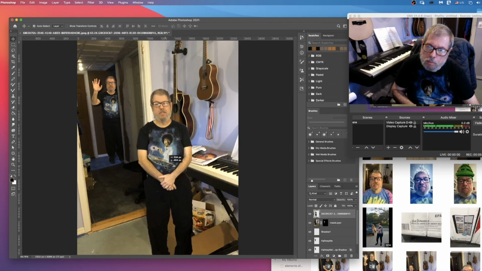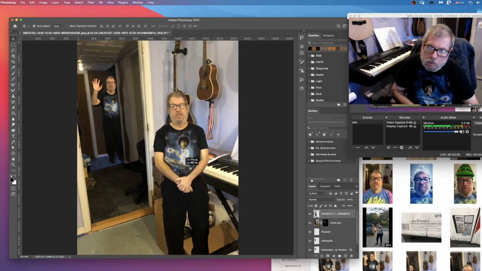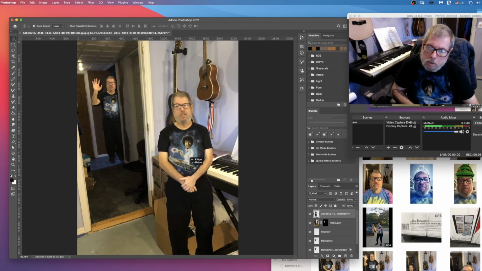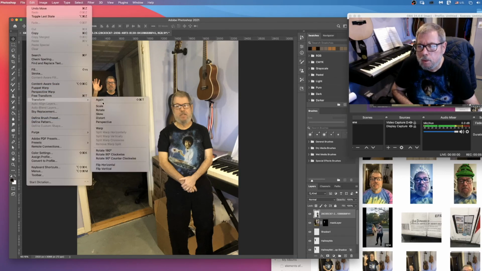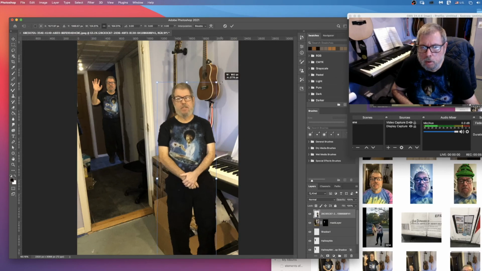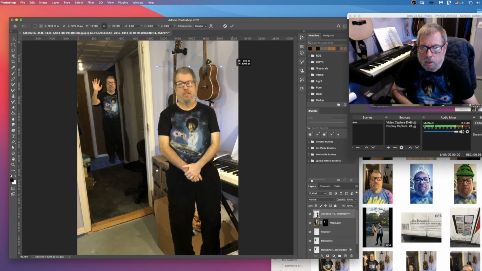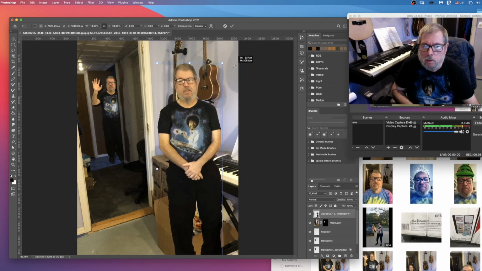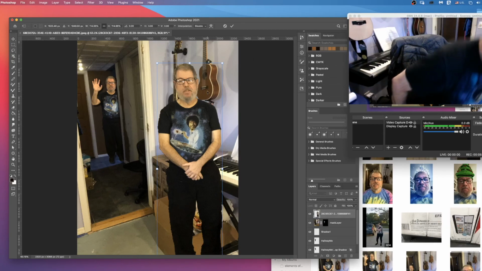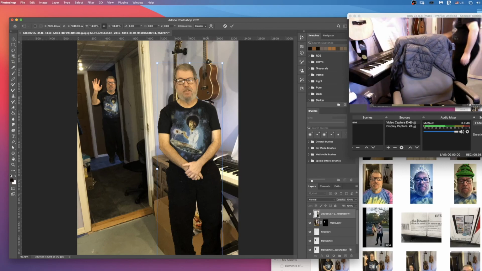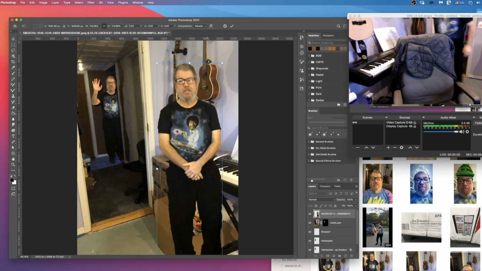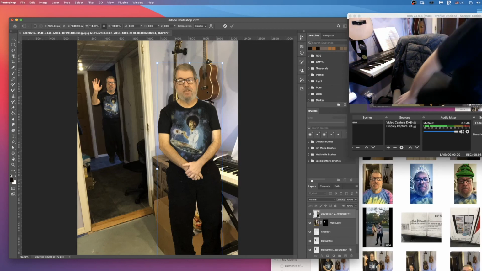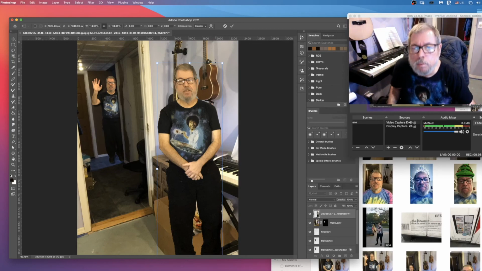Let's scale me up. I'm going to put myself in front of a little bit of the keyboard over here, and I'm going to scale myself up. Let's go to Edit, Transform, and Scale, and grab a corner and scale myself up. And I'm thinking about where the vanishing point is and the perspective, and my relative height compared to the ukulele. If I stand next to the ukulele, my head is actually higher than the top of the ukulele, which it is. It's right a little above the top of the ukulele, maybe a little bit larger.